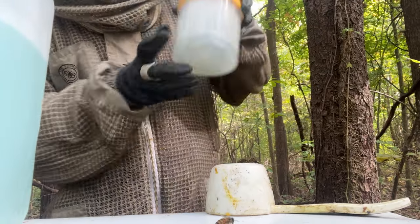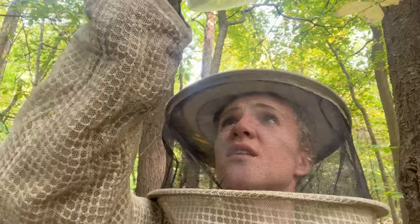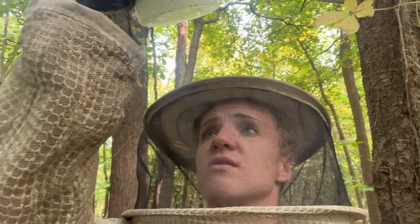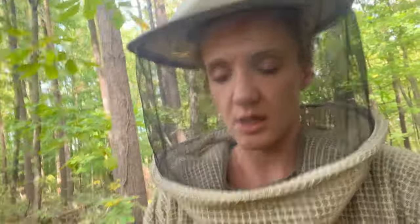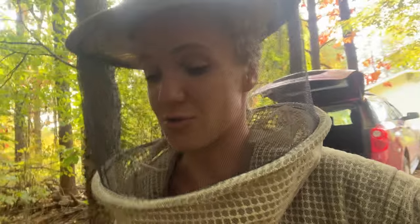Oh man, these commercial strains, man, not doing good. We've got 1, 2, 3, 4, 5, 6, 7, 8, 9, 10, 11, 12, 13, 14. Yikes. It's just showing how quickly varroa can build up in these commercial strains. That is why I say usually in August and September, if I'm seeing my mite load is at 5 mites in a wash, I know that's gonna double, maybe triple or quadruple if it's in a commercial strain hive.